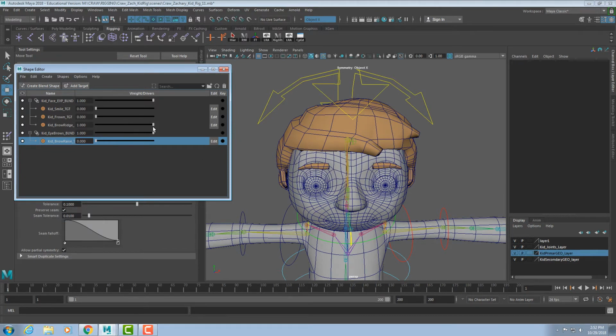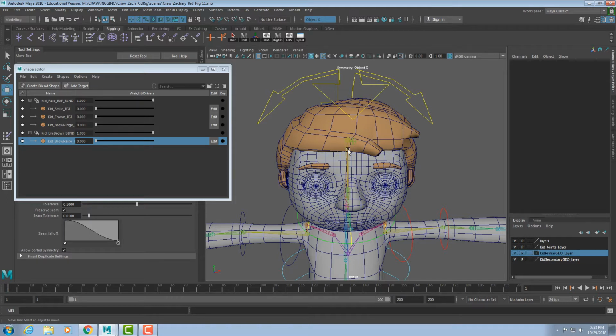Now, just for the time being, I'm going to take the targets here, I'm going to take their weights to 0 so that there's no effect. Let's do a Control S to save, and then let's finish up here by doing the eye blinks. So the eye blinks is a little tricky, and again, we're going to use sort of the legacy mode or the legacy version of setting up blend shapes in order to create this.